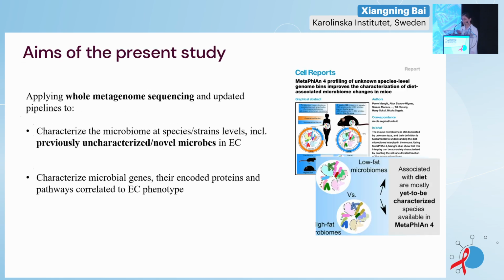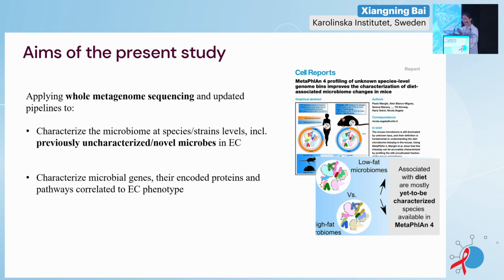So the aim of our study was to use deep shotgun metagenome sequencing and an up-to-date pipeline to characterize the microbiome at both the species but also strain level. In contrast, the previous studies used 16S, which is limited in bacteria, and we know the genus level at most cases.